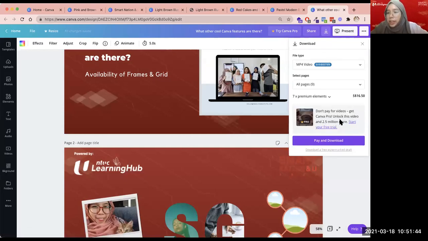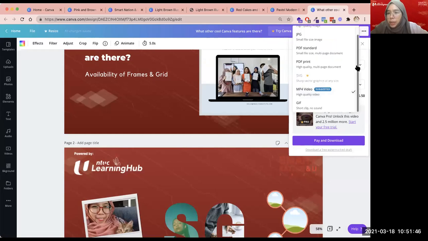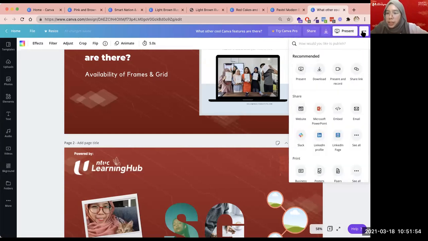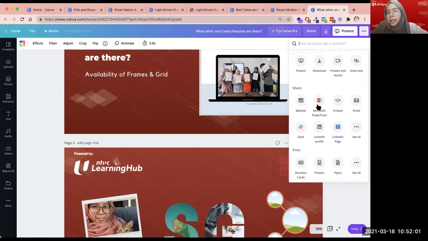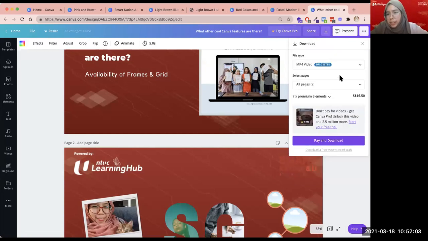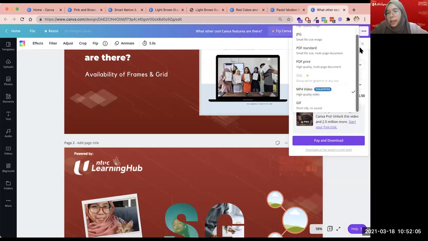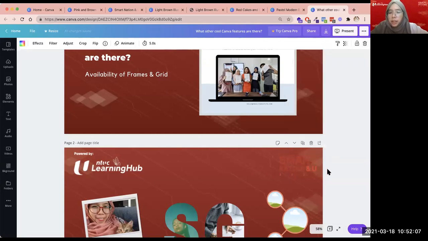Usually there is an option for you to click on the 3 dots at the side here, and you see share, and you can just download as a PowerPoint slide, if I'm not wrong. Then you can edit there.